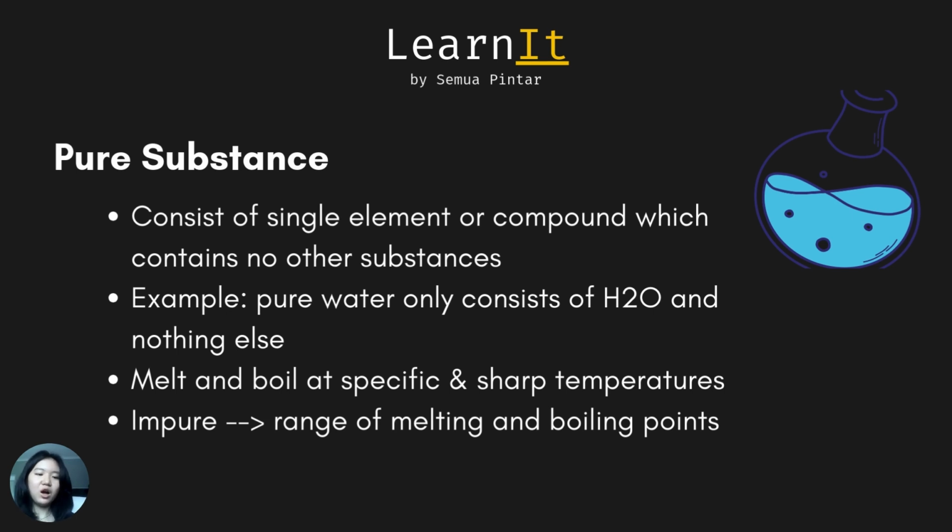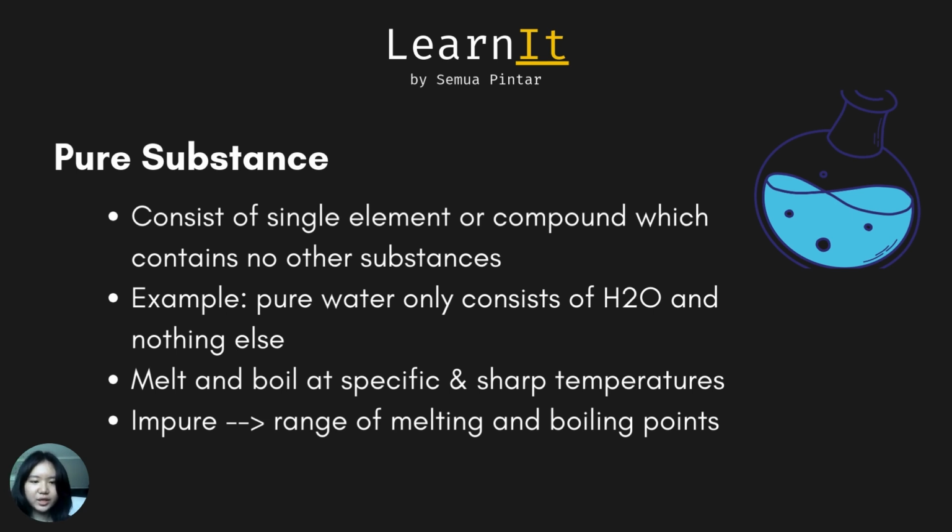For example, you have pure water and it only consists of H2O and there's nothing else contained in it. However, if you take, for example, drinking water, that would be classified as a mixture and not a pure substance. Why? Because it contains H2O molecules and other additional substances like dissolved ions and chlorine, which makes it drinking water. So that's what differentiates pure water and drinking water.